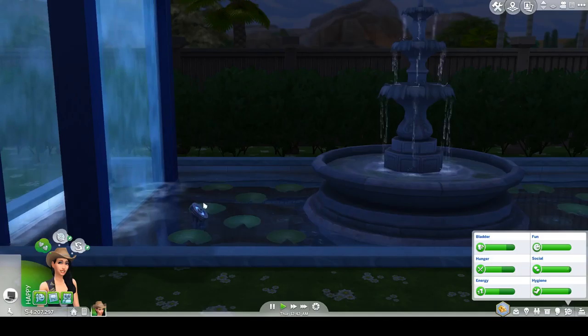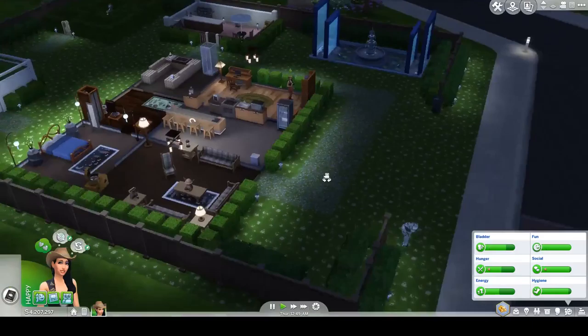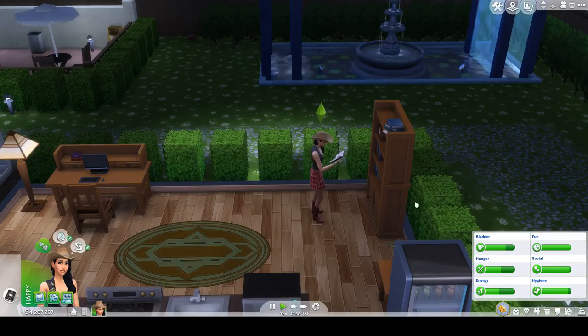It's kind of cute. I guess this turned out real cute. I like this. I think that's what this yard was missing. Something was missing. I guess that was it. Where is she? She's doing a lot of book reading. Let's see. Alright, where's she going?